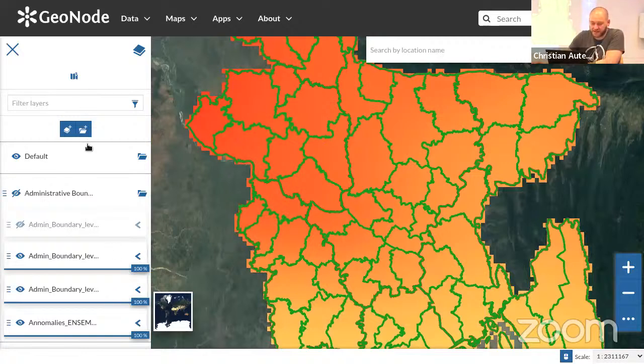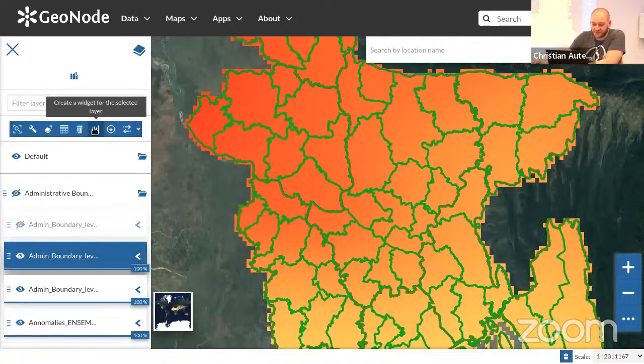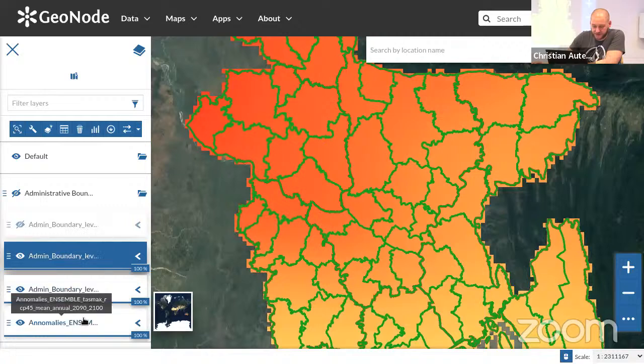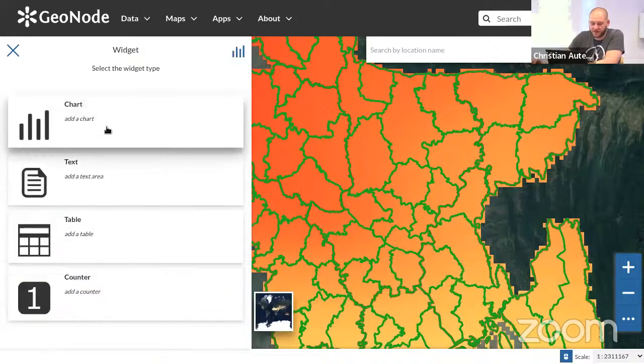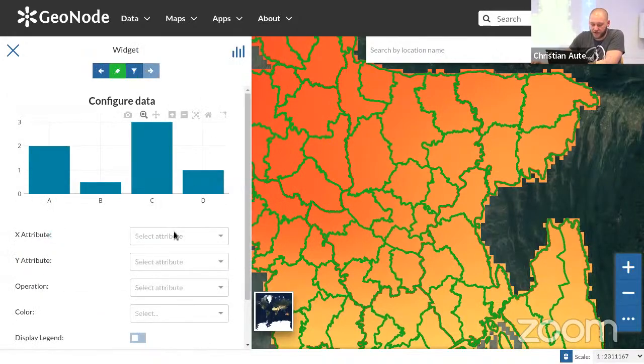We can also create widgets or diagrams for specific layers. Let's see, this is divisions, districts. Where's the upper? This one is upper. Let's create one for this. Let's create a simple chart, a bar chart, and see how many upazillas are in a district, for example.